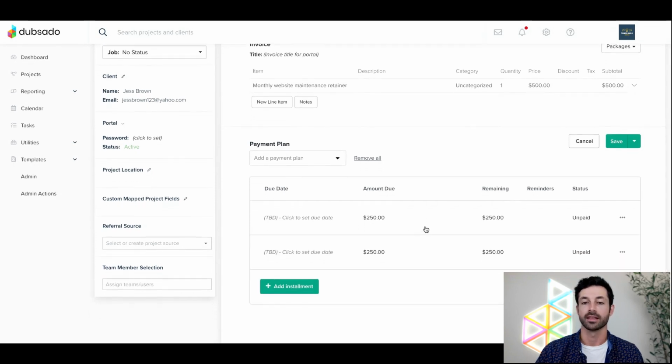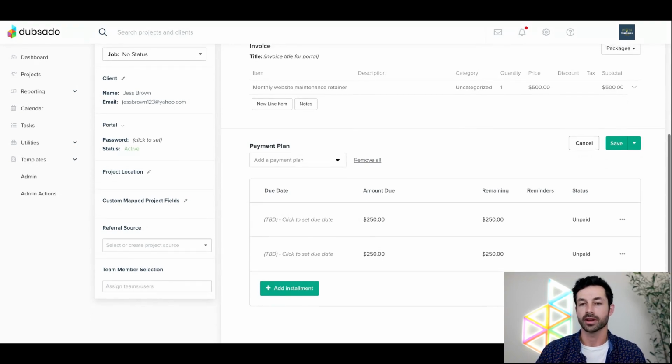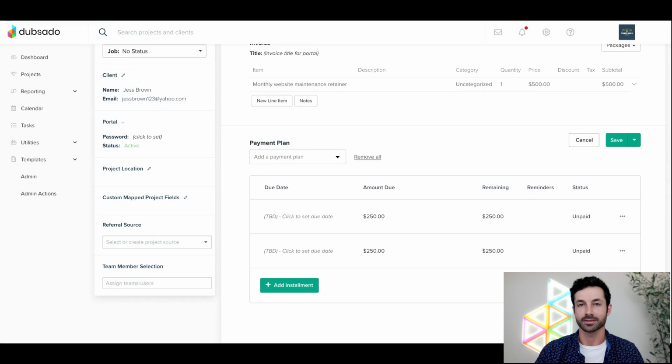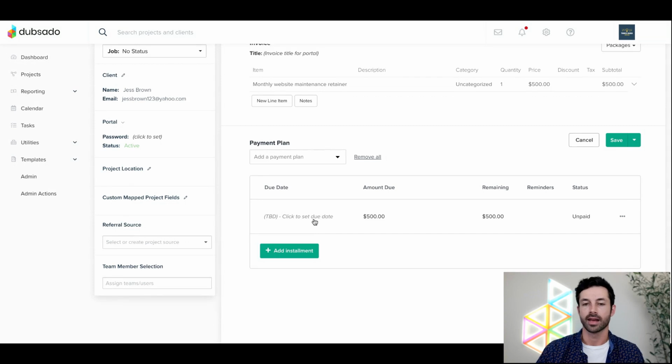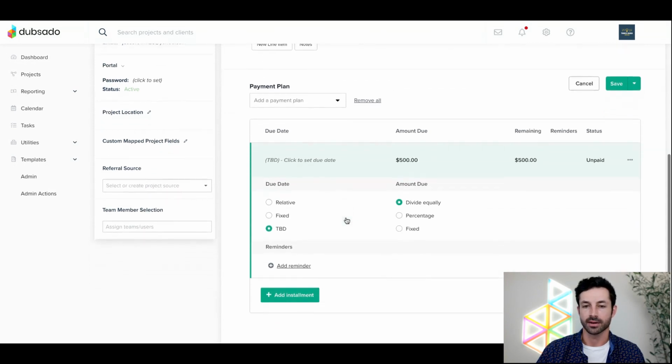If I did that, that's sort of defeating the purpose of a recurring invoice, right? The idea of a recurring invoice is that they're going to pay that entire amount every single time. And so if I have two installments, it's really not going to work well, and it's defeating the purpose of the recurring invoice. So I'm going to go ahead and delete that installment there. Now, if I click into this installment setting here, we can make sure we've got a couple things specifically correct.